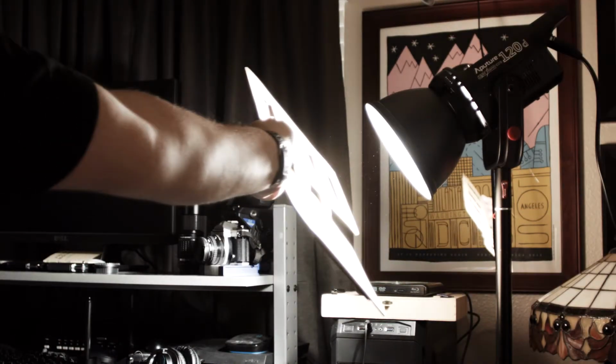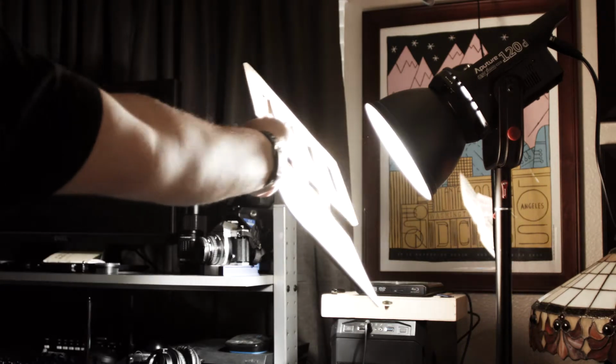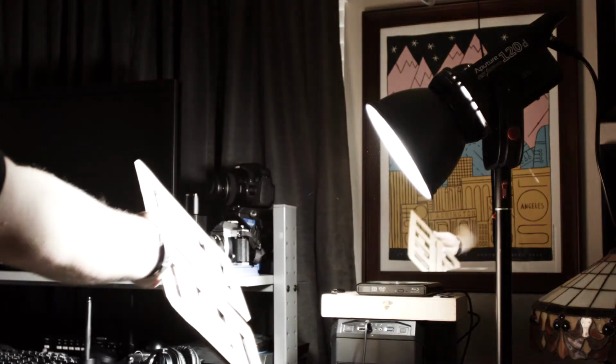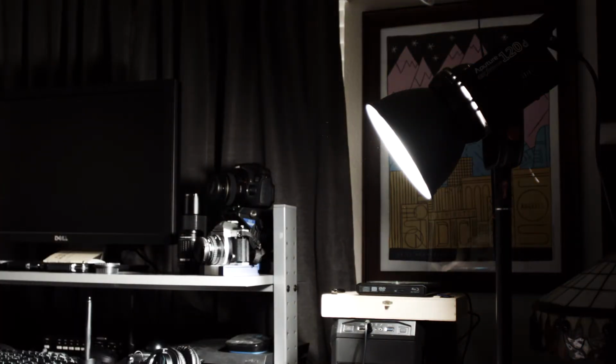Now if you want a really soft shadow in the background, you can move that pattern close to the light. Now if you want more of a hard edge shadow, you need to pull it further away from the light and it'll create a little bit more of a darker shadow there. It just brings a little bit more to the frame and just makes it a little bit more pleasing.